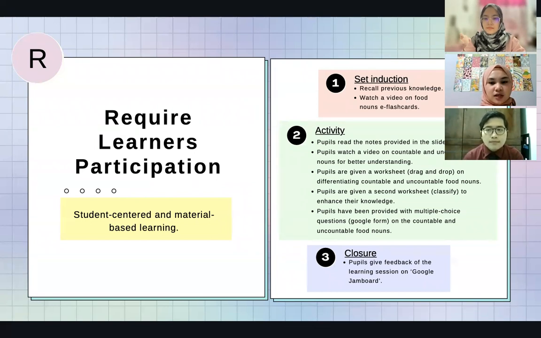After finishing the first worksheet, they are given the second worksheet, which is classify, to enhance their knowledge. For the last activity, pupils will be provided with multiple choice questions in Google Form on the countable and uncountable food nouns. So for the closure, pupils will give feedback of the learning session on Google Jamboard. Next, I pass to Faris.